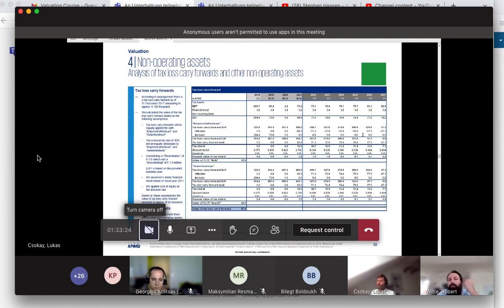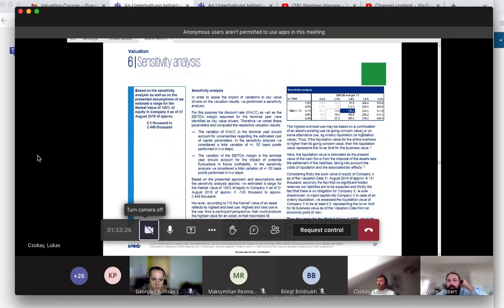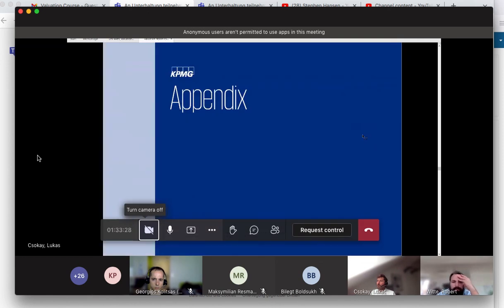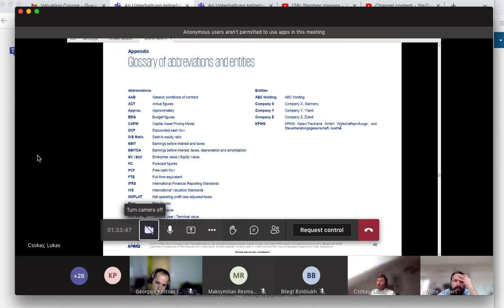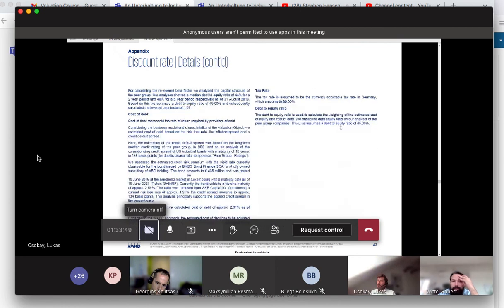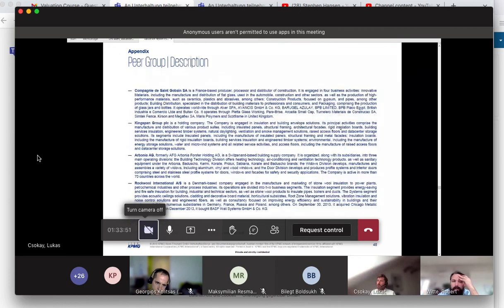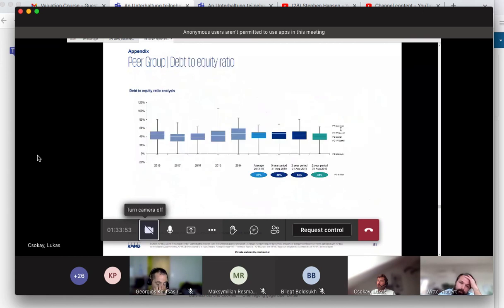And maybe we have the football field anywhere. I hope at least. Yeah. Oh no. Here. Here you see the football field, meaning the DCF, the EV to sales and EBITDA. Here we presented it for trading multiples and transaction multiples. And of course, in the appendix, you will find all the necessary underlying data, a lot of tables and graphs. And yeah. Perfect.